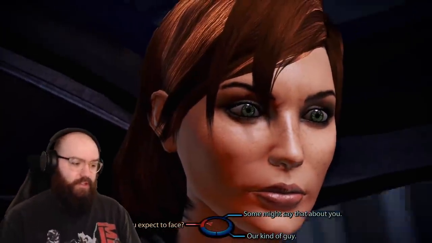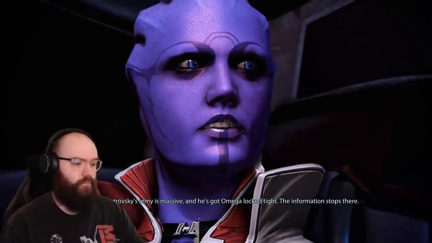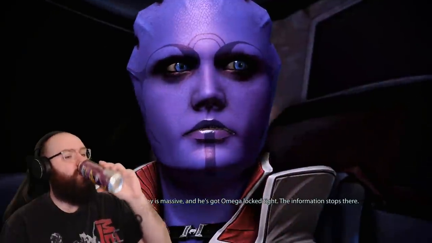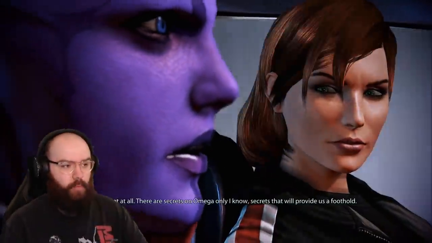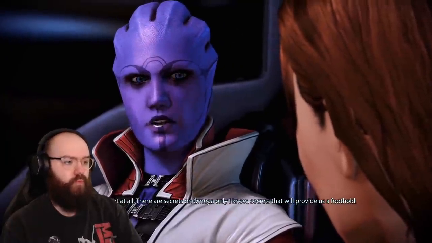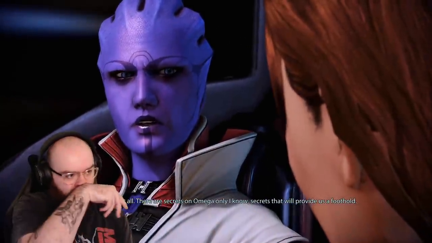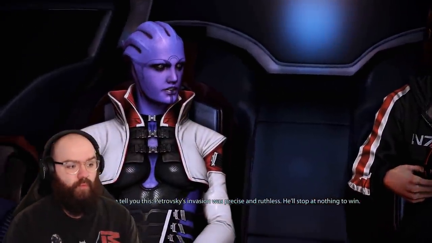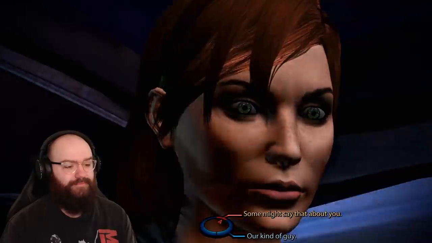Our kind of guy. What's your intel on the occupation? Petrovsky's army is massive and he's got Omega locked tight. The information stops there. So, you're winging it? Not at all. There are secrets on Omega only I know. Secrets that will provide us a foothold. I can tell you this. Petrovsky's invasion was precise and ruthless. He'll stop at nothing to win. This is so fitting, though.